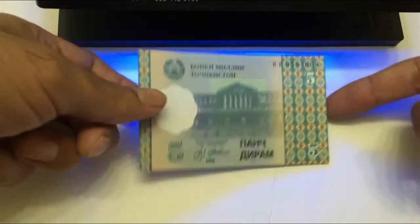Okay, number 5, on the right there's a pattern in the golden color that is visible, and serial number is also visible there under the UV light. There's a rectangle or square, and you can see number 5 within the square, and there's a pattern on the left that is getting reflected in the golden color under the UV light. Let's check the back side of this bill.